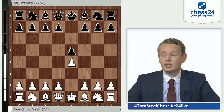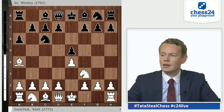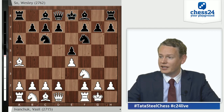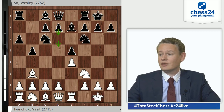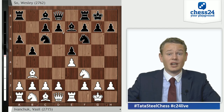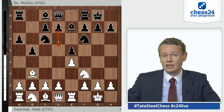So Wesley does stick to his guns and plays the opening he normally plays, the Spanish: e5, knight c6, bishop b5, a6, bishop a4, knight f6. In the main line he does not go for the Berlin, but plays the classical line with bishop e7, rook e1, b5, bishop b3. And to my delight, the move castles, the so-called Marshall Attack, which I've been very fond of as well.